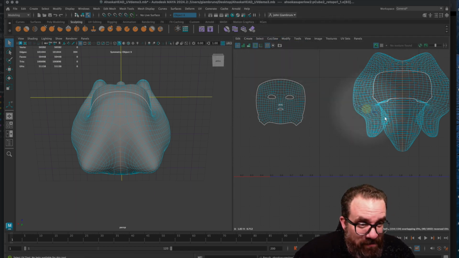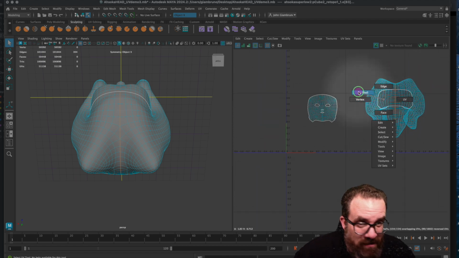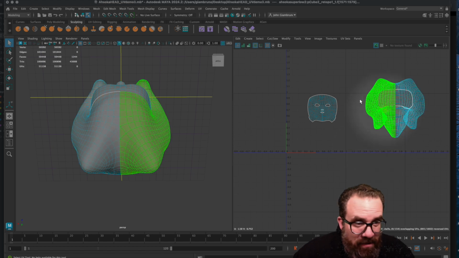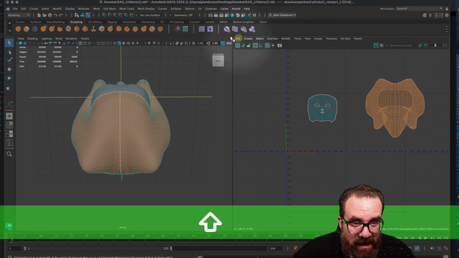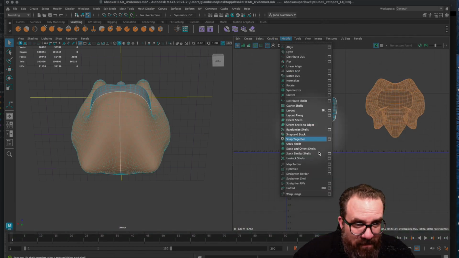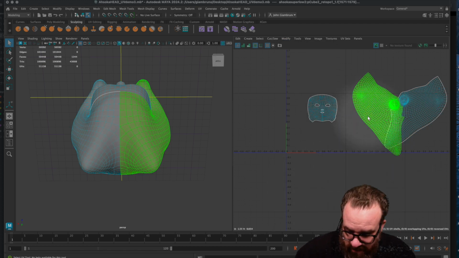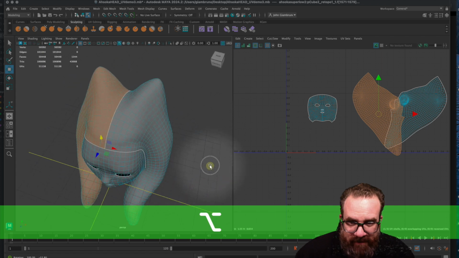All right, so now I have two separate pieces. So I got a UV shell here and here. They both highlight those, so I'm going to uncheck there. Now I'm going to select both of these and modify, unfold. And I have two halves. Right? So I have my left half and my right half.